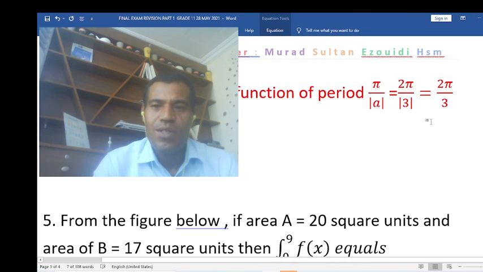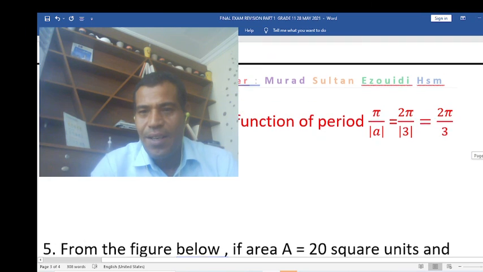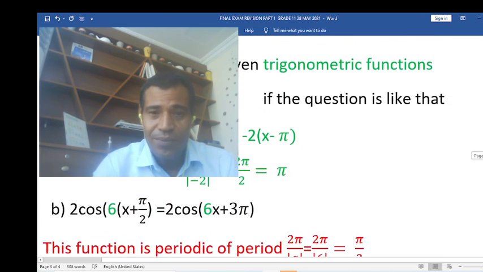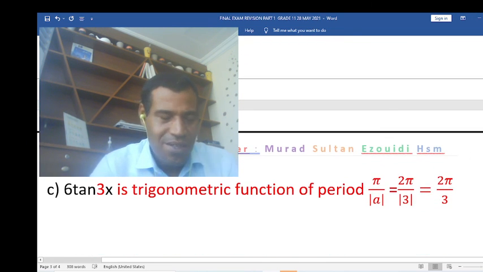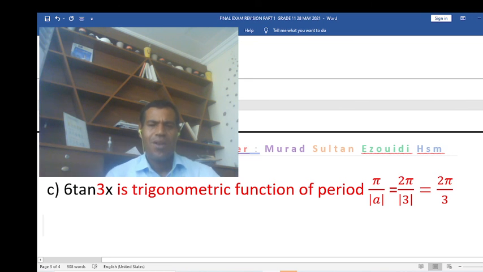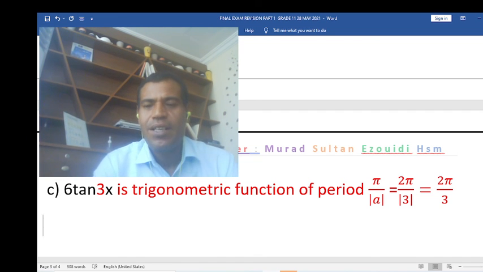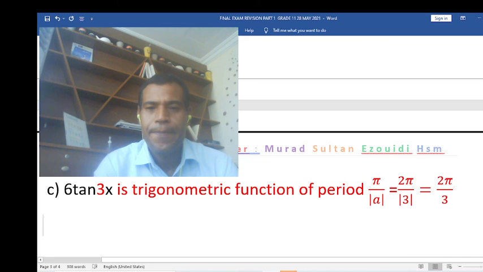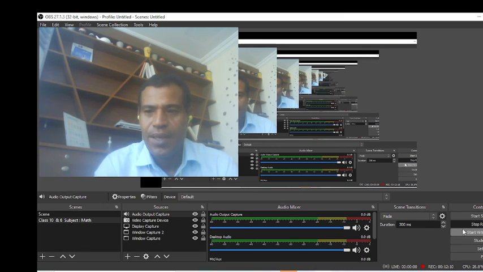I wish that you got the point. How can you solve this kind of equation? It's very easy. Try to do this again. Then this kind of question will be MCQ questions or extended questions. If it is an MCQ question, of course you should show your work, then you will find the correct answer, then take the appropriate option. Okay, I just move to the next question. Okay, stop.